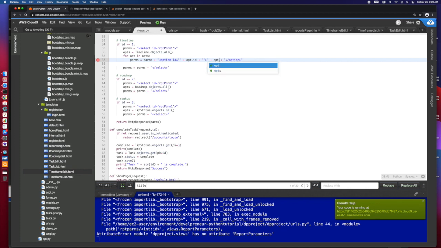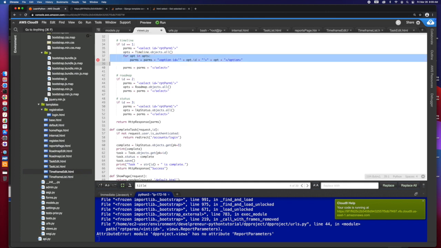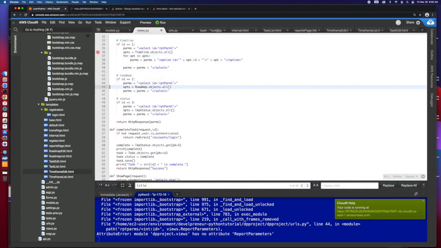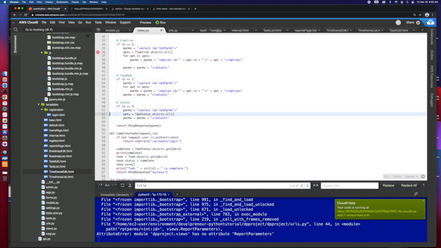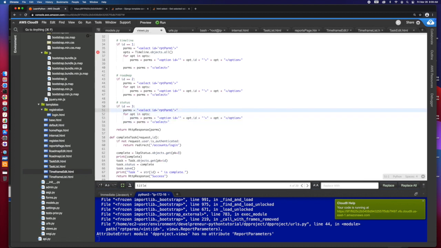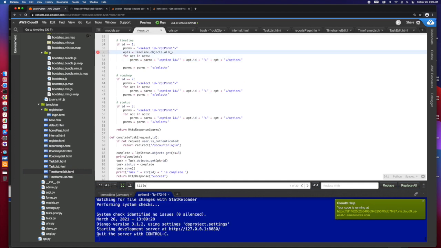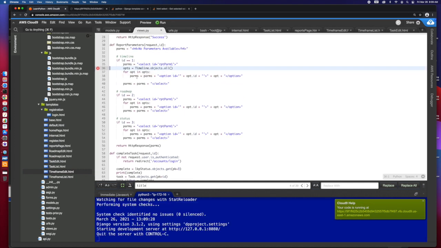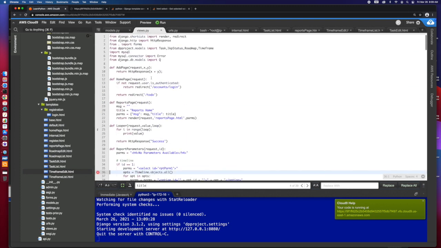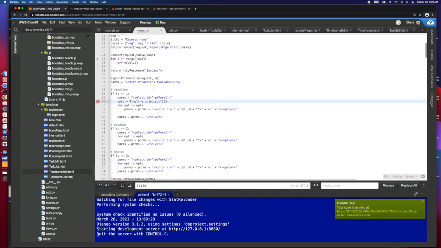I think we just do option, and it's going to probably pick up to string for us. So let's try this. Let's see, option ID. Yeah, so we should be able to get that. Let's see how this works out. I think, in there, got that, got that, got that. Why are you complaining? Oh, timeline. Time frame, I'm sorry.